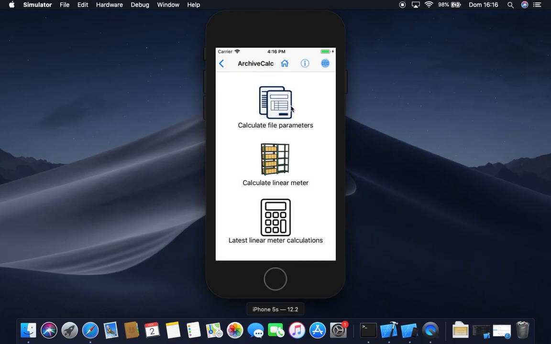This app is free of charge, there are no ads, you can use it freely. The application also doesn't require internet, so even if you are on a site with no access to the internet, the application will work normally. There's no connection with the internet, so you can use it offline, no problem.